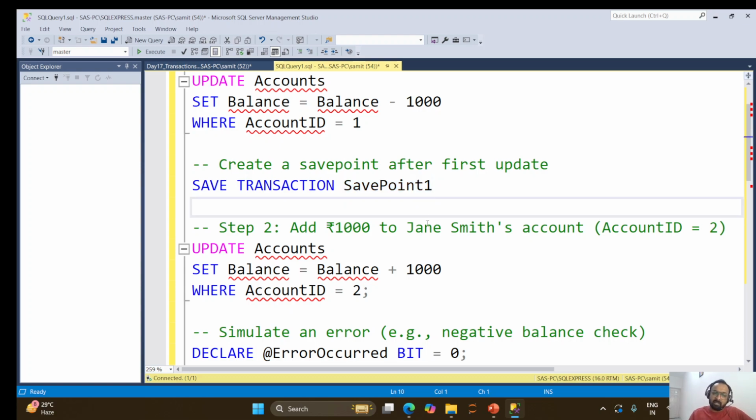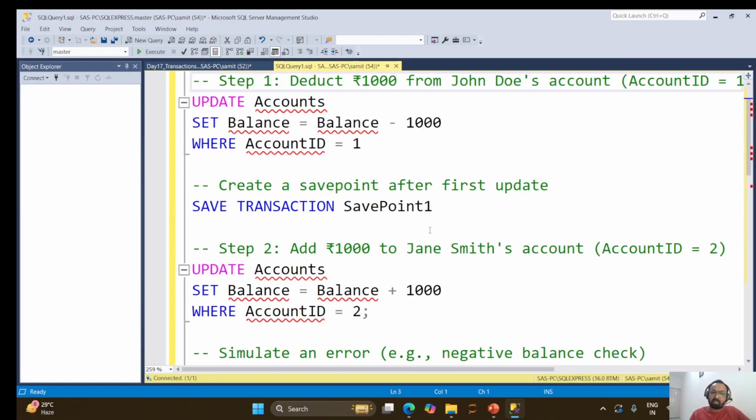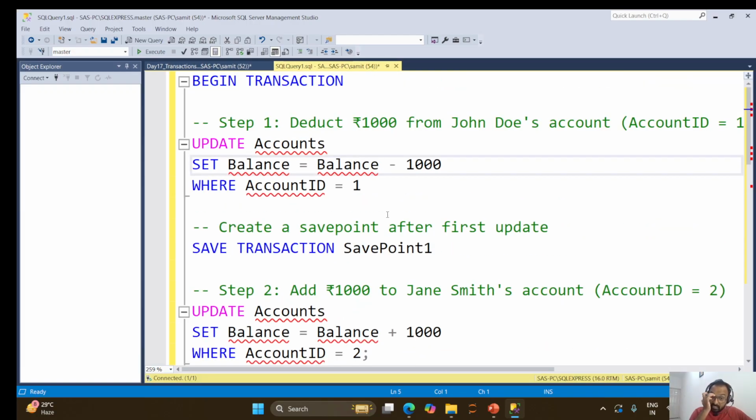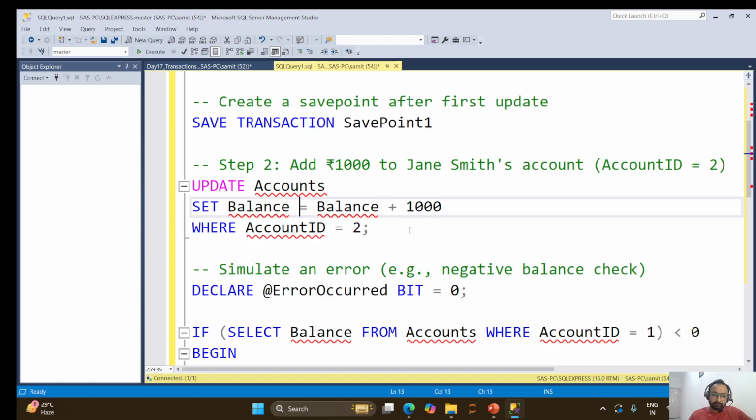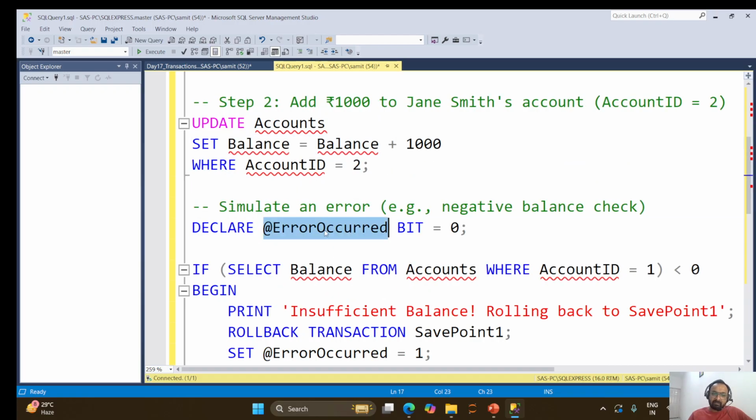This is not an exact example, but it will help you to understand how it works. Here I have updated the balance, and I created a save point called save point 1. Then I updated the balance, and I have an error occurred bit as 0.